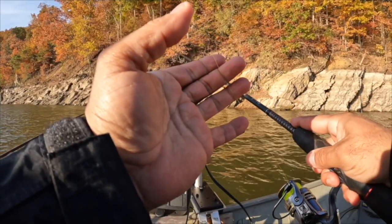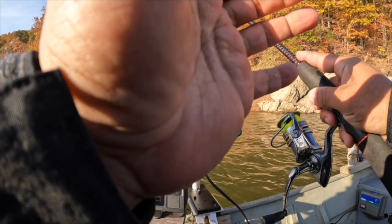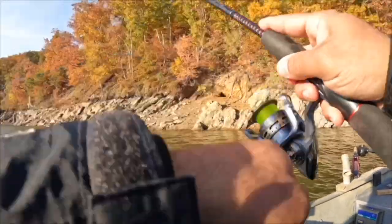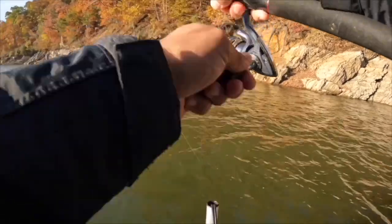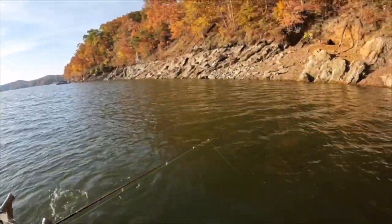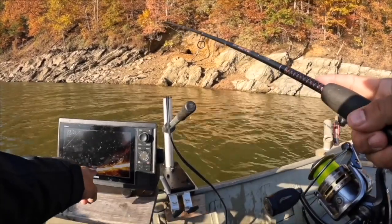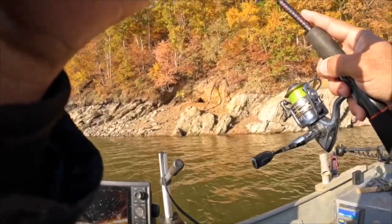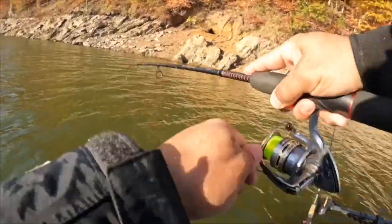Oh, that's me. I just popped mine. Oh, I got a fish following it. Do I have him? Yeah, I got him. That's a crappie. That's right beside you. That's a crappie. And look, those are crappie. See them on the bottom? They came up and then went back down in there. Here he comes. Got him. Oh, I still got him. I still got him. He's on.